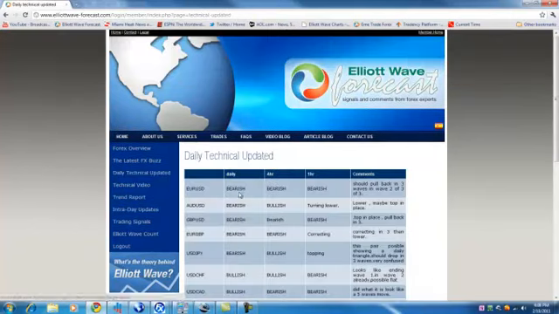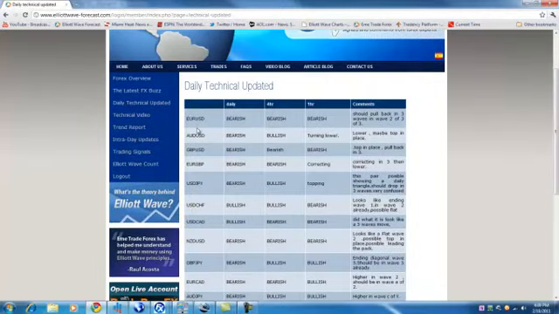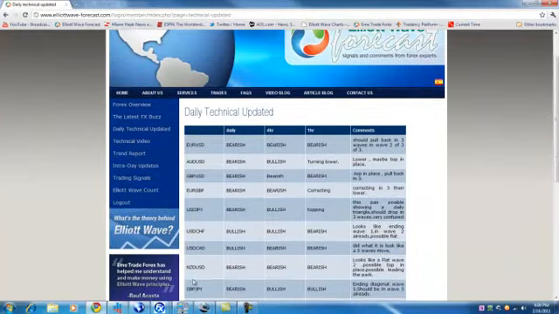The daily technical update is updated in the morning and the afternoon. Right here, you're going to see every pair that we do, with the daily, the 4 hour, the 1 hour view, plus some comment. Let's say the euro, we are bullish, bullish, and bullish. And what was done in the morning today is going to be a pullback in three weeks. So far, it's been a pullback in 2 weeks. We're expecting another wave to the outside. All right, that's how it works.